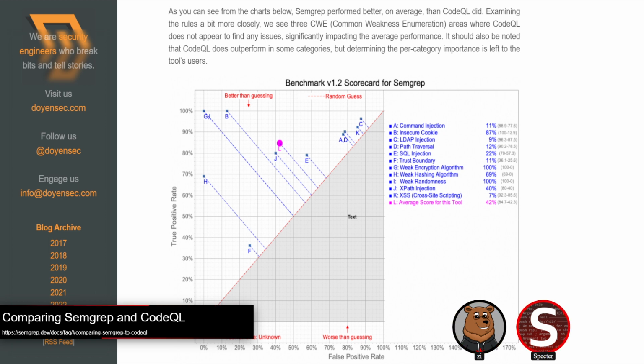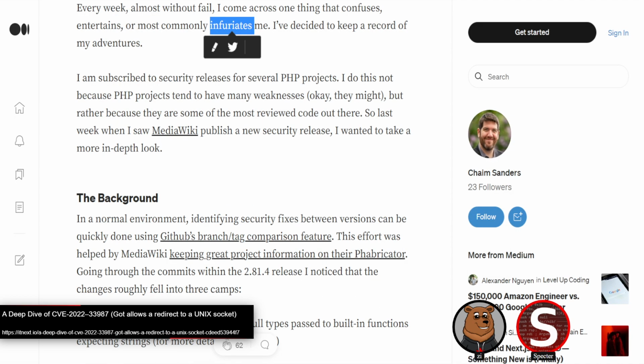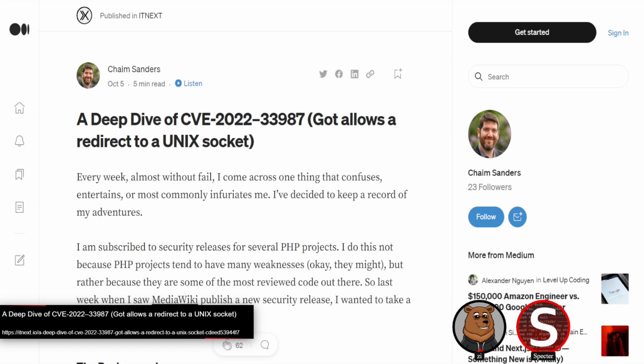All right. So up next, starting off some exploits, we have a post by James Sanders on a deep dive into a Node.js package called GOT, which is an HTTP request library, which he ended up looking into as he was looking at MediaWiki security updates and noticed a mention for GOT, which they use as a dependency. And again, this seems to be one of those issues where the underlying software does a little bit too much. It tries to support a sensitive feature and doesn't do it properly.